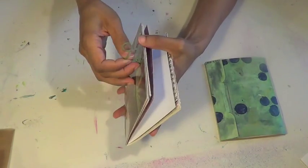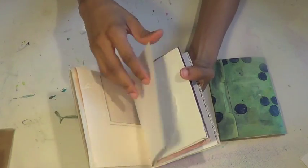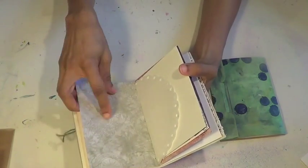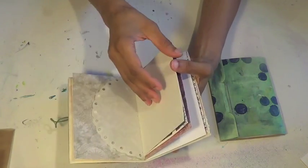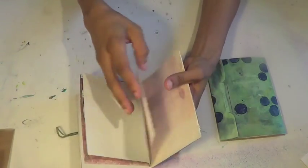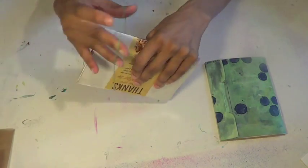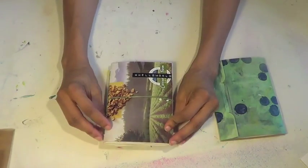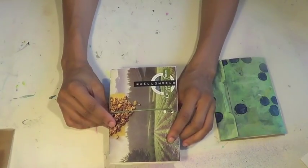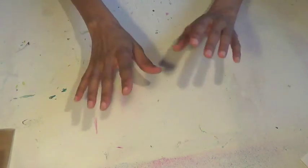And this one has a bunch of different types of paper in it. So, watercolor paper, calligraphy paper, a piece of recycled art, a letterpress paper, scrapbooking paper. This is a doily that I put in here. More watercolor paper, recycled art, scrapbooking paper. So it has a bunch of different papers in it. And again, it can be used just as a little junk journal, or you could use it to put collage items, bits and pieces of your day, whatever. But they're quick and easy to make, and they're made from recycled objects. So I want to share that with you today. So this is the Hump Day How To tutorial.